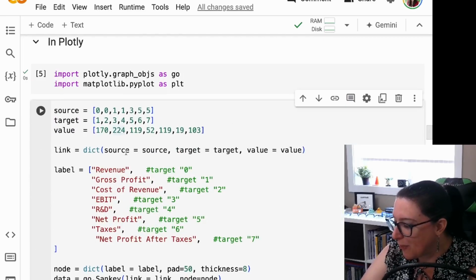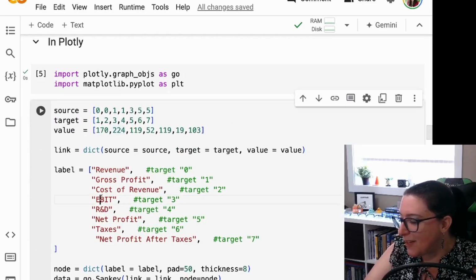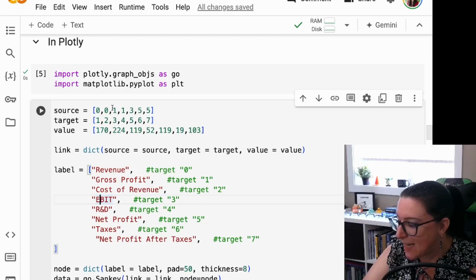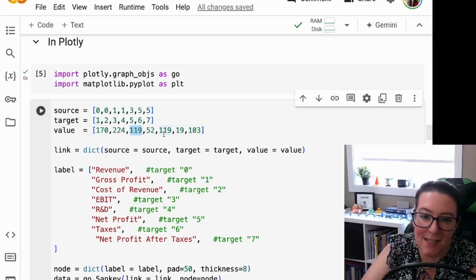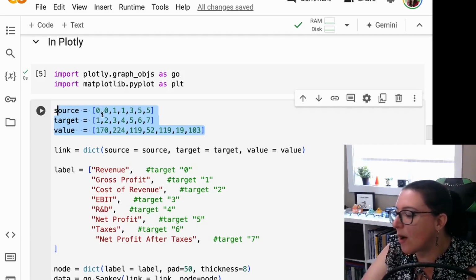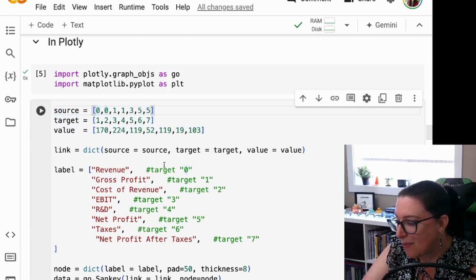So 1 to 3, that's gross profit to earnings before interest and taxes, is going to be the 119. Essentially I'm building that same table as before, but with these numbers for each of these different items.